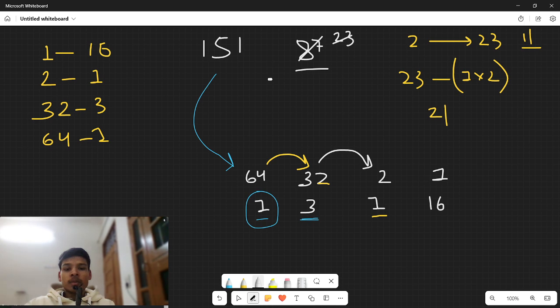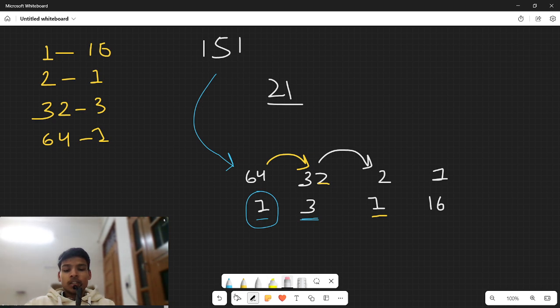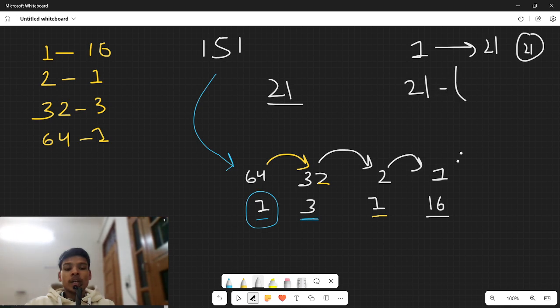Now my next number will become 21. Now what next? I will come to this position. So how many 1s can come under 21? That is 21 number of 1s. But how many 1s am I having? I am only having 16 number of 1s. So I will simply subtract 21 minus minimum of required, comma, I am having, that is 16 into 1. Then in this case I will be remaining with number 5.